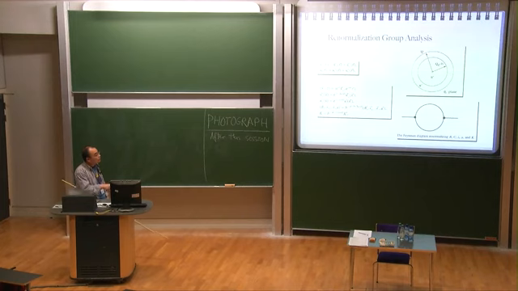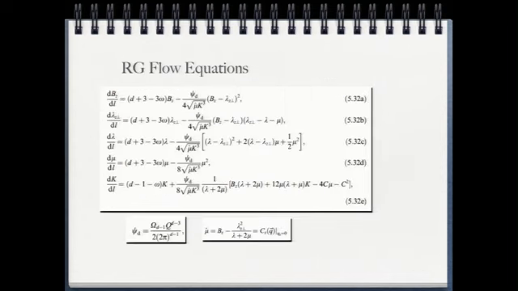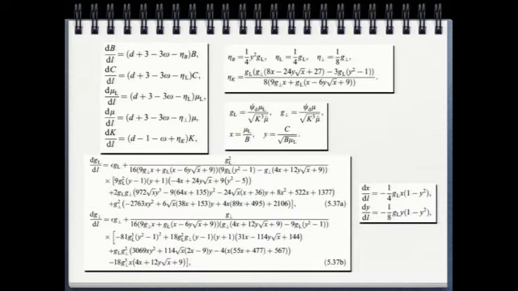We integrate out modes of large momentum or short scales perturbatively and recursively, and we obtain recursive relations for all these elastic constants. So these are the only relevant Feynman diagrams. The resulting flow equations for all the parameters are like this. Looks not too bad, but it's not good because the renormalization is not multiplicative, which means that we are not using the right set of parameters. So we have to find the right set of parameters.